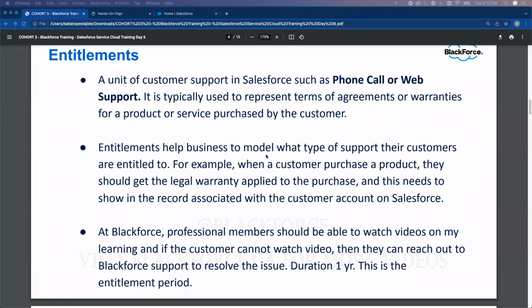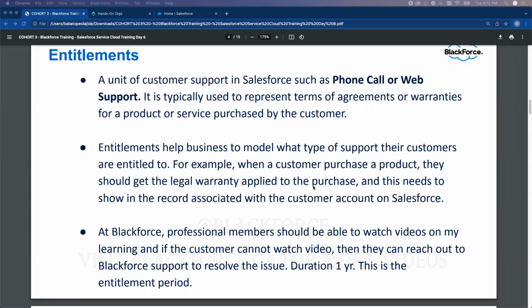If the customer is not a professional member, then definitely they cannot see my learning on the single login. When that case is created, you look at the customer account and realize this customer is not a professional member. You will close the case. Case closed. You can just send an automated article that shows that you need to be a professional member before you can see my learning. And you close the case. You don't even wait for the customer to get back to you.